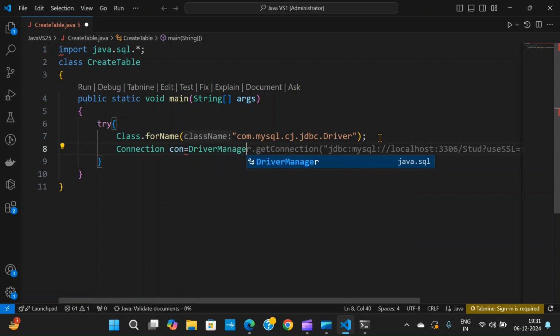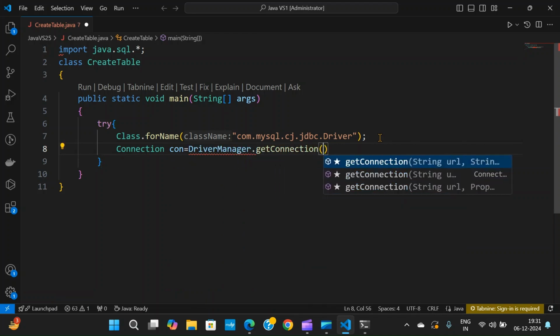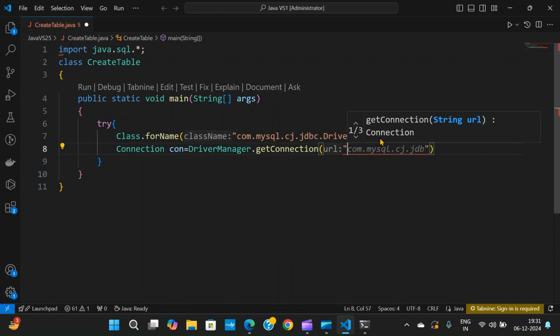DriverManager.getConnection. Here I need to write jdbc:mysql. Now jdbc:mysql is a sub protocol, and then ://localhost. Why I'm writing localhost here is that the MySQL database is in my local system, and the application I'm typing is also in the local system.